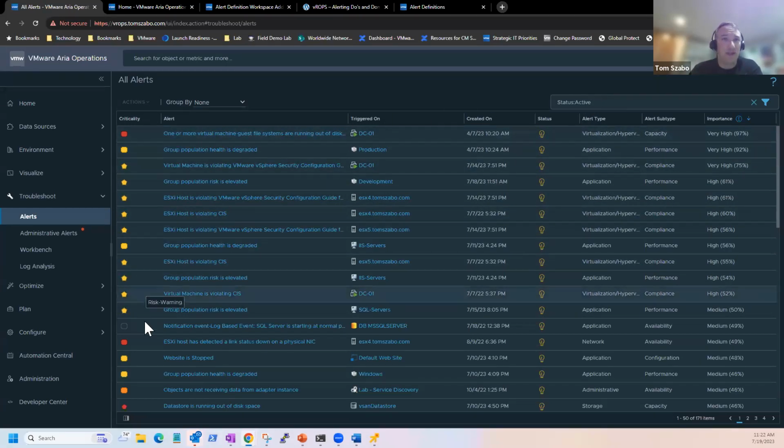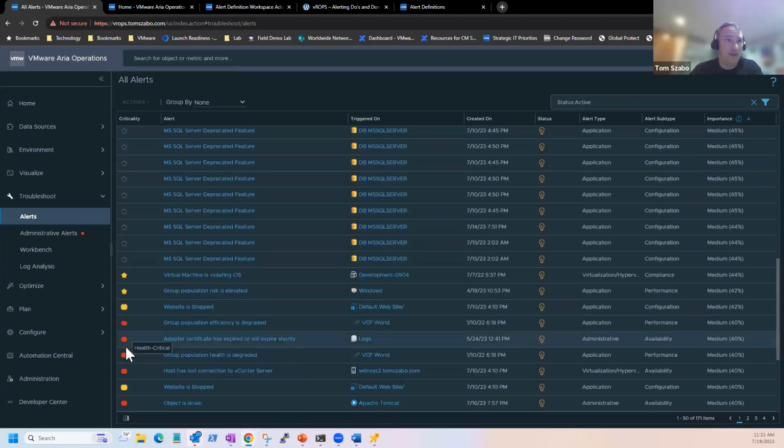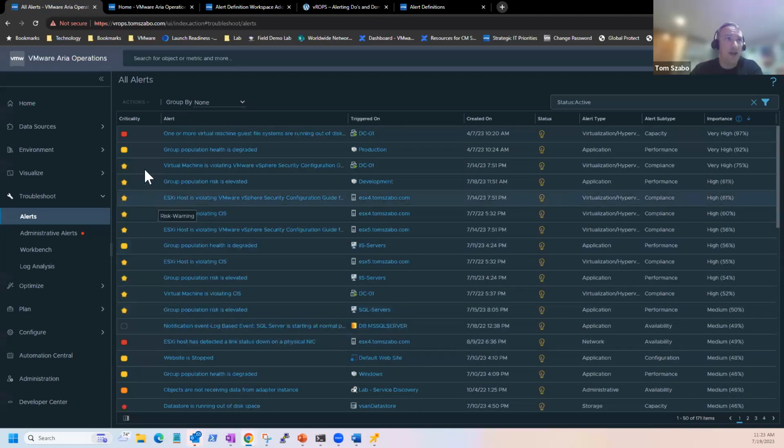So there's a bunch of different things that we can see here. One, criticality. Is it a health critical issue here? There's basically three different options. There's health, there's risk, and what is the third one? Why am I drawing a blank on that? And efficiency. So health is something that, hey, this is an immediate problem. Risk is, you may be heading to a problem, and then efficiency is, hey, we're just trying to control our capacity, keep our environment as lean and mean as we possibly can, right?